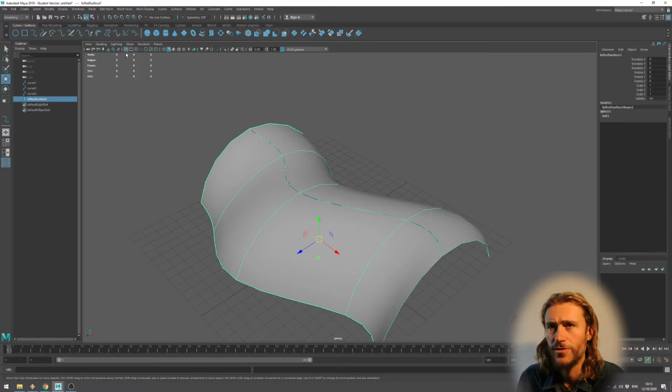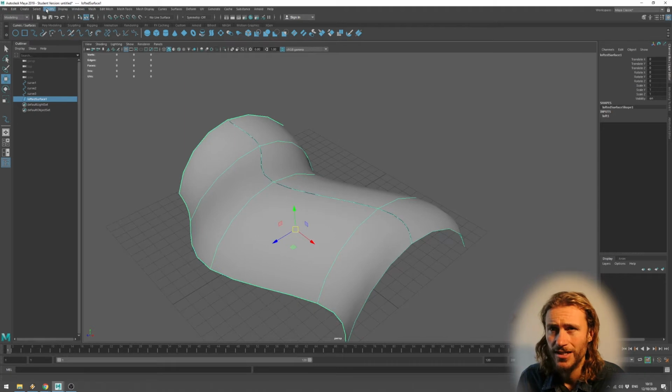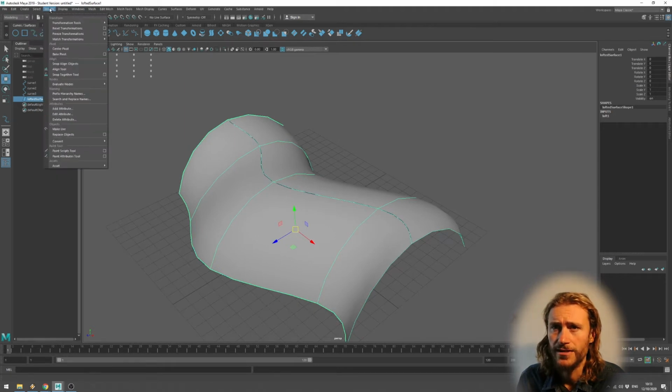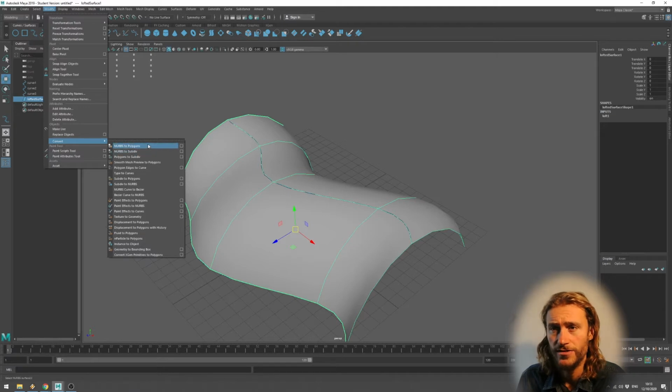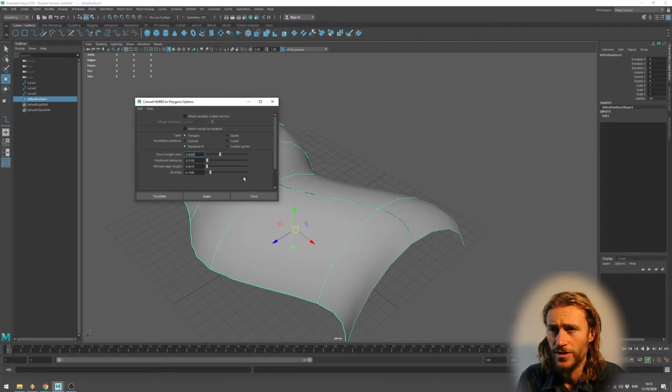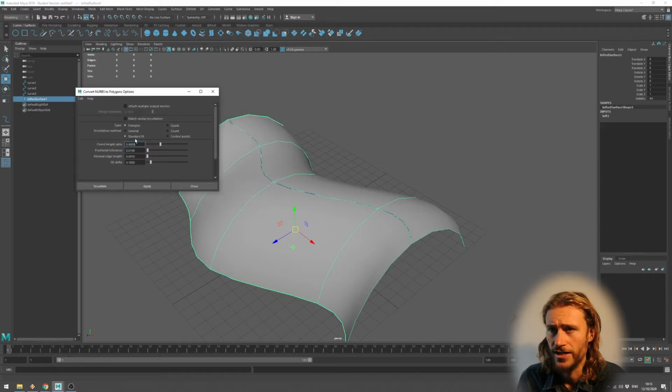So there are two ways to get this to Unity. If I have this model, I can convert it to polygons, and I can do that at modify and then convert, and I can say Nurbs to polygons or to subdivisions. When you go to the options bar, you can say it's a general fit, or it's quad. I like quads, not triangles, or it's count based. You can check these out.